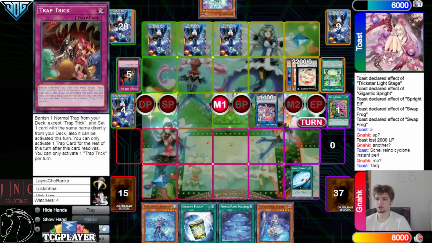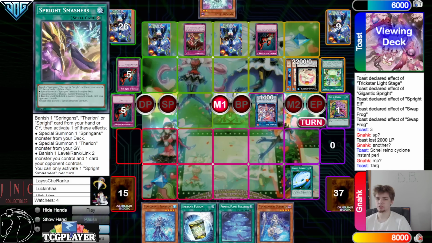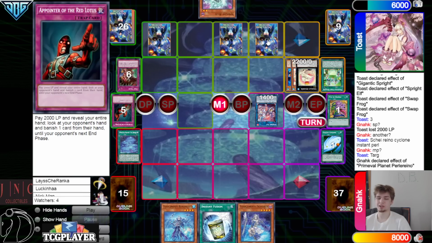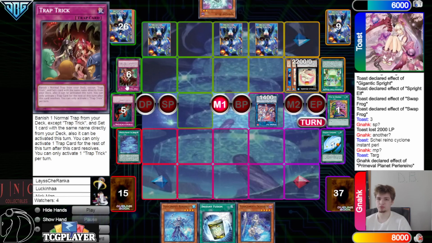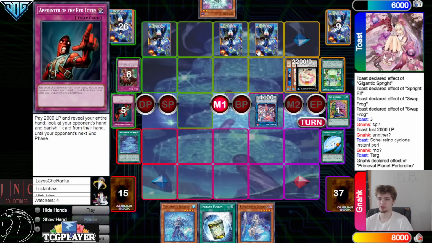Galaxy, target Trap Trick. We're going to chain Trap Trick. And then Trap Trick, banish to set a pointer. Just because they set a pointer doesn't mean this is the only trap they can activate. They're just doing that to get a free trap. They can still just use D-Barrier as their next trap and keep a pointer set.